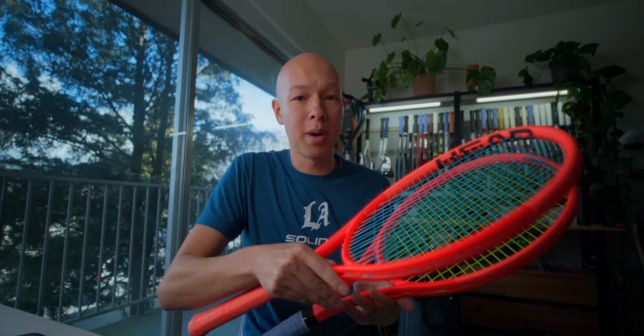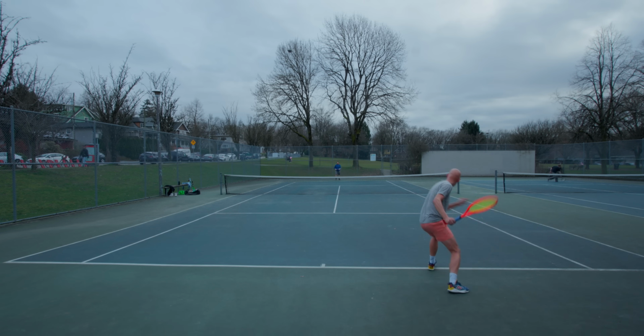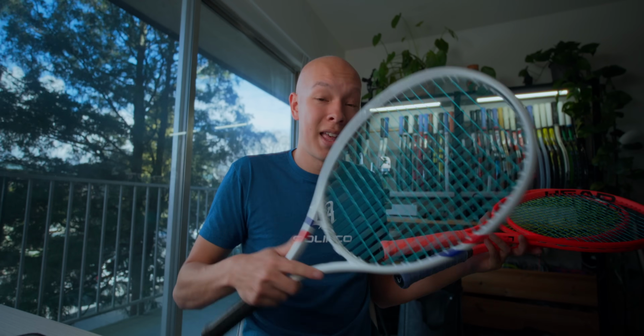But that doesn't even make it a more comfortable experience. As I was testing these Radicals with a bunch of different string setups, I was feeling a lot of tightness in my forearm. There's a lot of vibration going on with these frames, and I wouldn't call them comfortable. That said, neither is the T-Fight, but if you do need comfort, the EZONE 98 is the way to go.